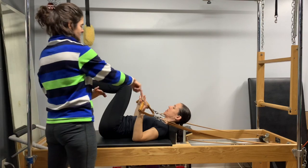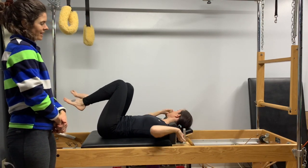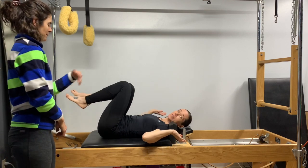Go ahead and place the straps or handles back on your bars. Your head, sorry. Good there. Let's just step onto the left for a second.